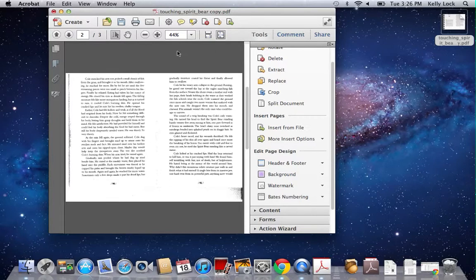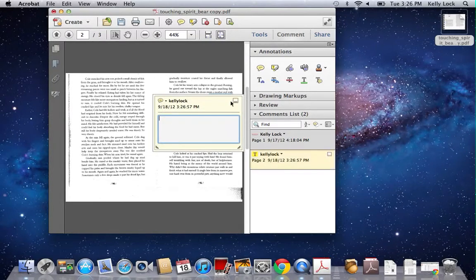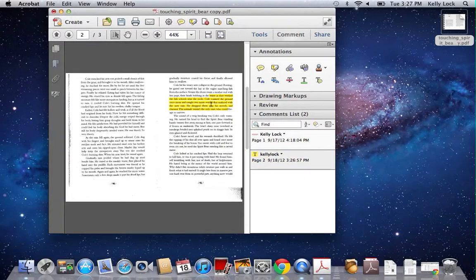But for now, I want you to click on Comment right up here. And when comment comes up, you'll see that you can do a number of things under annotations. Annotations is what you're doing when you're writing on a text. You can comment, you can highlight, you can actually record yourself. You can write a text right on here. Again, it pops up and it highlights it all at the same time. I don't want to do that, so I'm going to delete it.